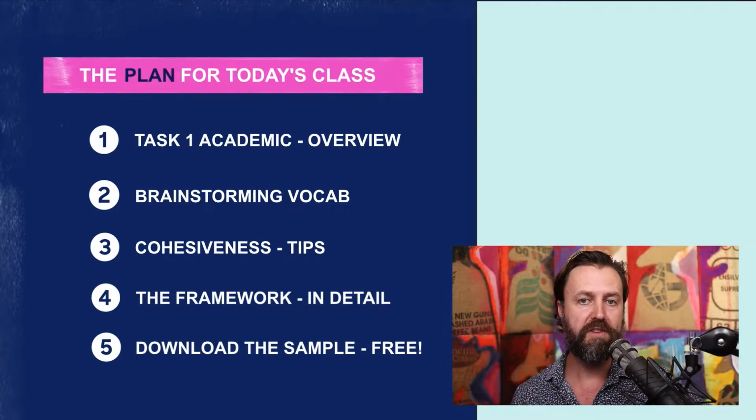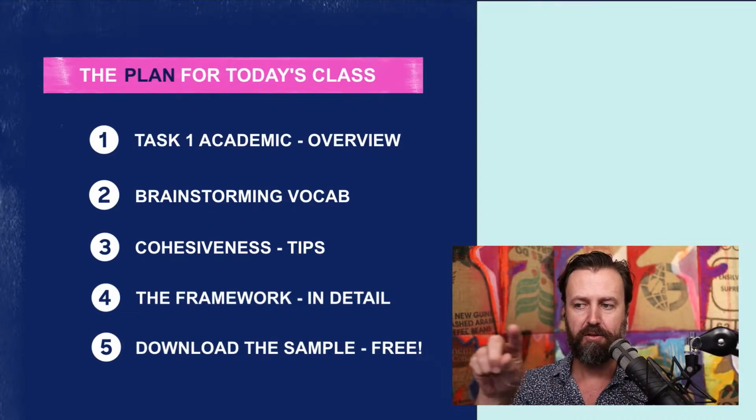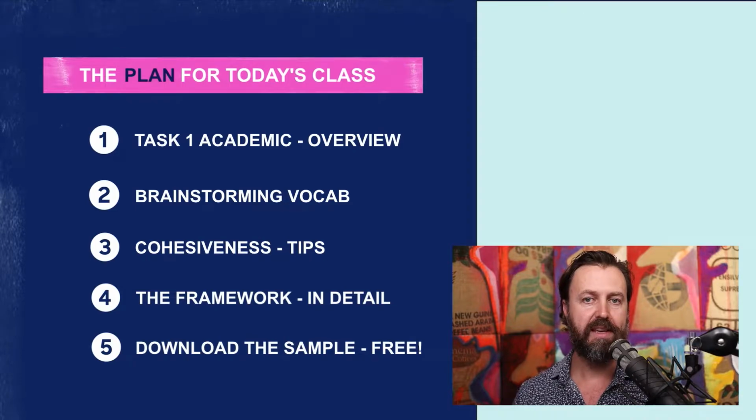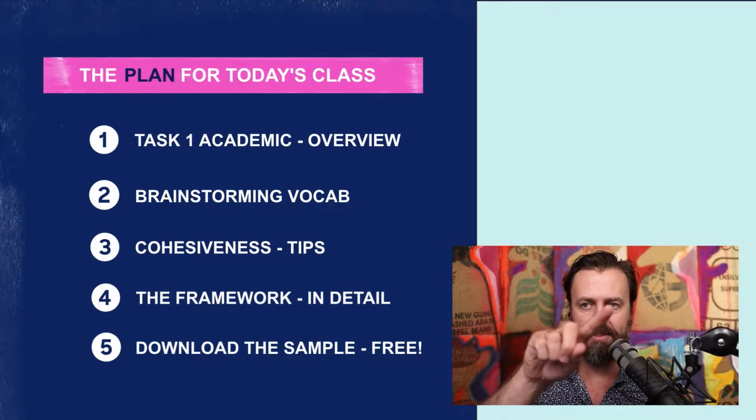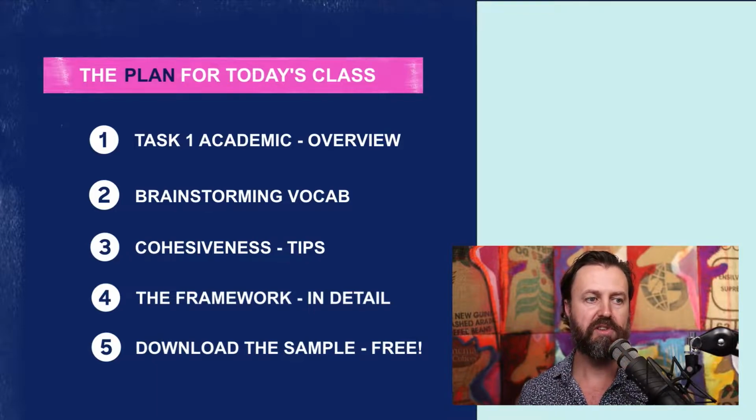So in today's class, here's the structure. We're looking at the overview of the task 1 piece. We're looking at brainstorming vocabulary and the types of things that we want to be thinking about. Also looking at cohesiveness. Cohesiveness is how things go from sentence to sentence nice and smoothly, because the last thing we want to do is just write things down and hope that they lock together. We really want to be writing cohesively, which means like a snake. It just goes left to right, a nice, smooth approach. Obviously, in doing the class as well, we'll be looking at the framework of a task 1 piece for a table. And at the end of the episode, you'll be able to download the piece that we do together today for free. Okay, guys, let's go to our class for today.